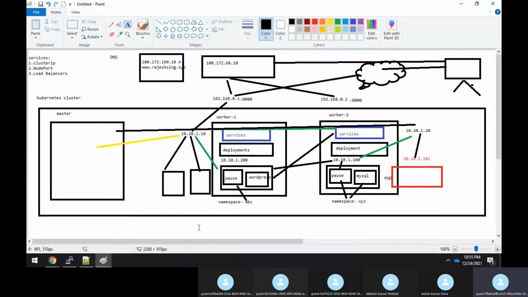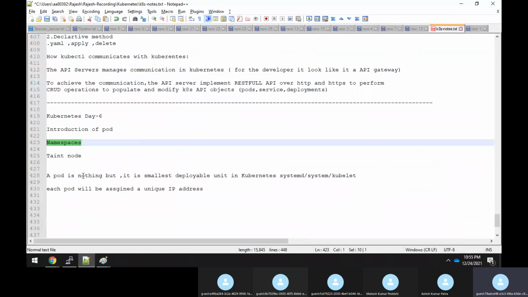So we just try to understand, sir, what is a pod, and I showed you some kind of a pictorial understanding of how things work in your Kubernetes system. Clear, sir? Now you know very well that we already discussed that a pod is nothing but a smaller deployable unit, and also that a pod can have even multiple containers, right?